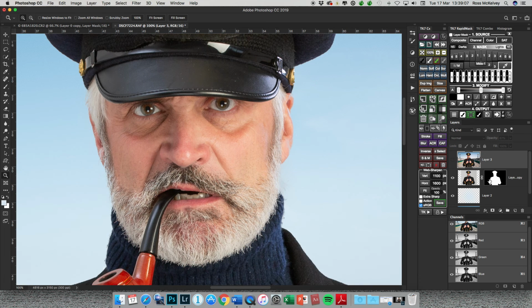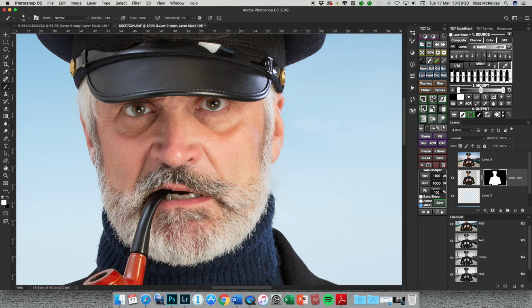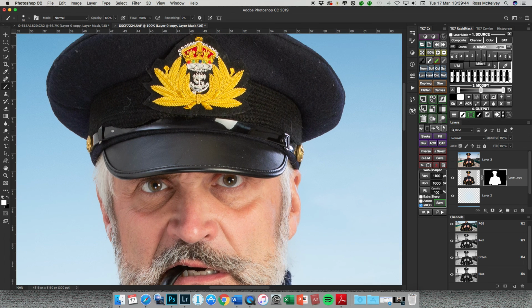If I just turn that layer off, it's just a matter of clicking on the black mask, B for brush. I've got a 50% hard white brush, and I can just click there, shift click, and I should be at 0 for 100% opacity. By the way, that was 30% opacity, so we'll just do that again. So that's just how you basically bring back anything that you've lost. You just paint in white on the mask. Anything that you want to get rid of, you just paint in black on the mask.